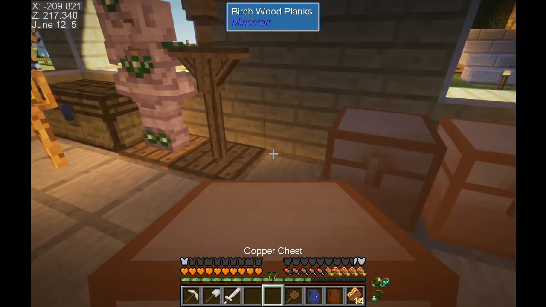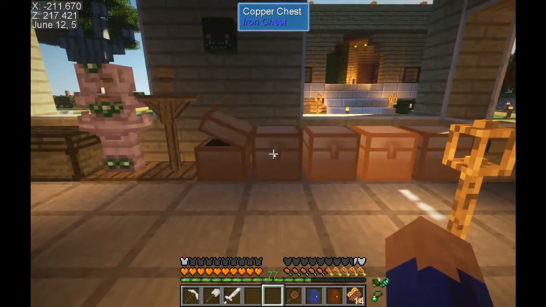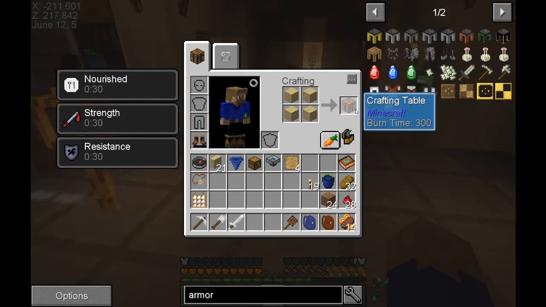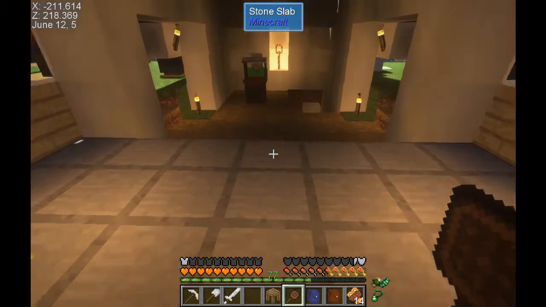Let's see here. Oh, we went into the hunting dimension. I forgot about that. We can't touch chests very easily. Here we are. Okay, so we have a couple of those now. We could just make it right here. There we go.